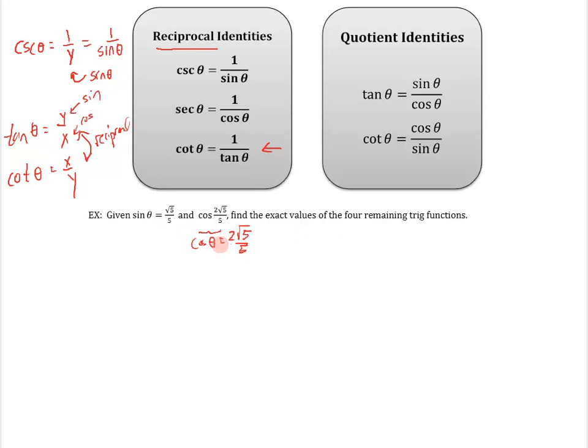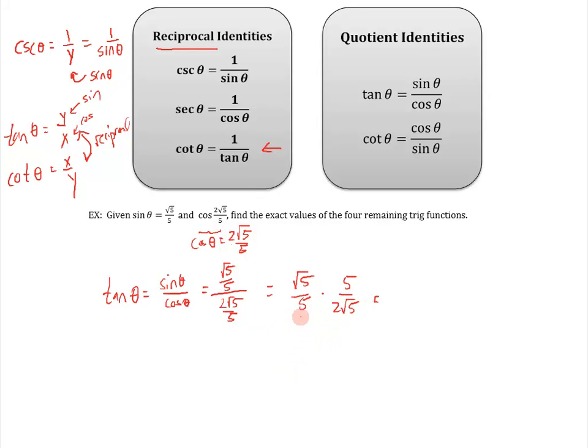Nevertheless, without knowing what theta is, we can still find what, say, tangent of theta is. Because tangent of theta is sine of theta over cosine of theta. And we know that sine of theta is square root of 5 over 5, and cosine of theta is 2 square roots of 5 over 5, which is enough for us to evaluate now. Square root of 5 over 5 times 5 over 2 square roots of 5, because dividing by a fraction, you multiply by its reciprocal.